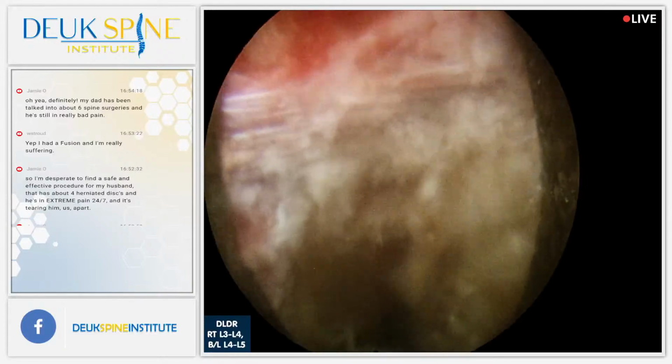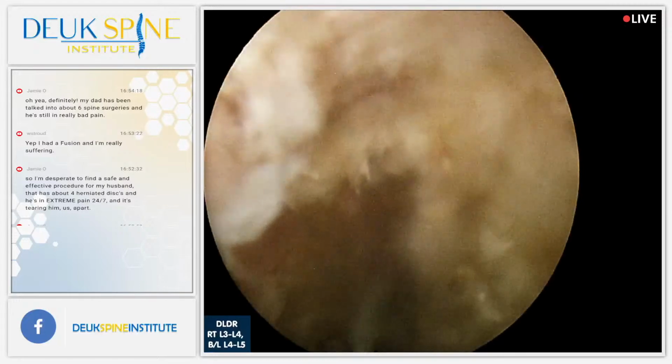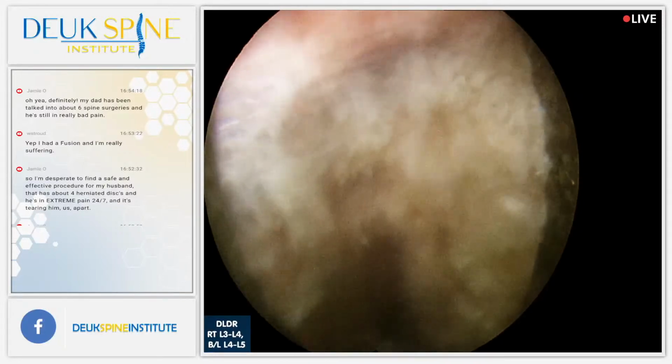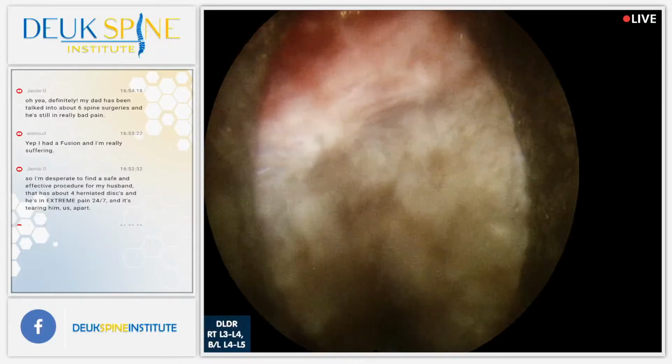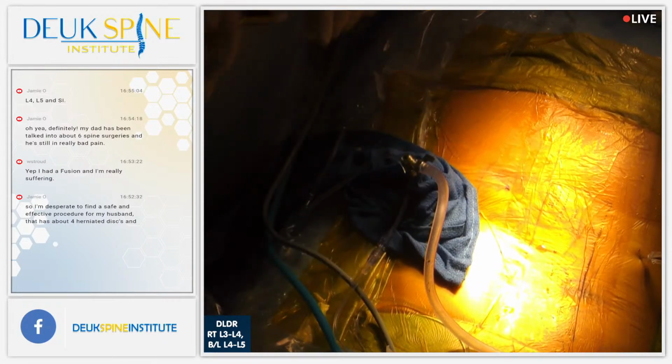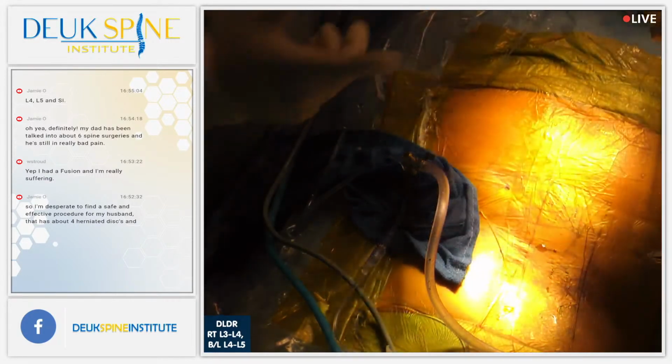Now look how small the hole is, all right? The inside of this tube is about a little bit over 5 millimeters. So that hole is about 3 millimeters. Every time we finish, the hole is around 3 millimeters when we're done. So the surgery actually helps close the hole with the disc repair, but your body will close it the rest of the way. Takes about 9 months to completely heal.